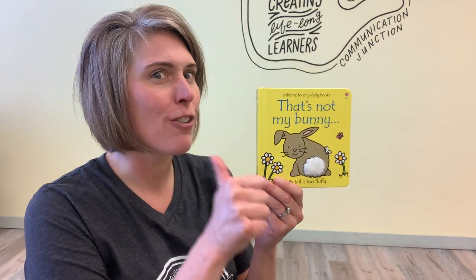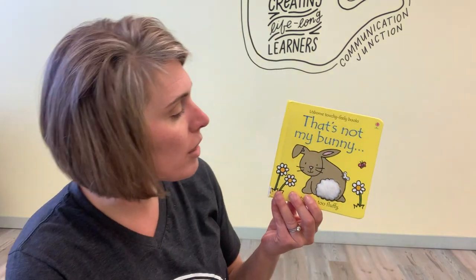And this one's called, That's Not. So this is our sign for not. So another good one for the older kids. That's Not My Bunny. And it's written by Fiona Watts and published by Usborne Books.